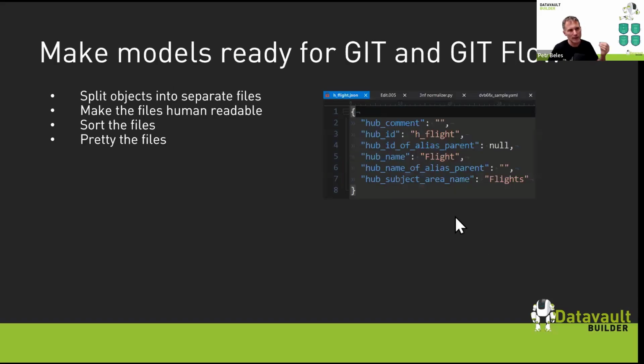So what we do is we export this physical implementation in a business-wise description in a human-readable format with simple files that should be understood by everybody. So probably if you look at this for a few seconds, you will understand that this is about a hub called flight, having the ID h_flight, and there could be some comments and stuff like that. And this is the level that we check into Git to make branching and merging data models possible. And this is really the basis to become really agile, to allow distributed development.